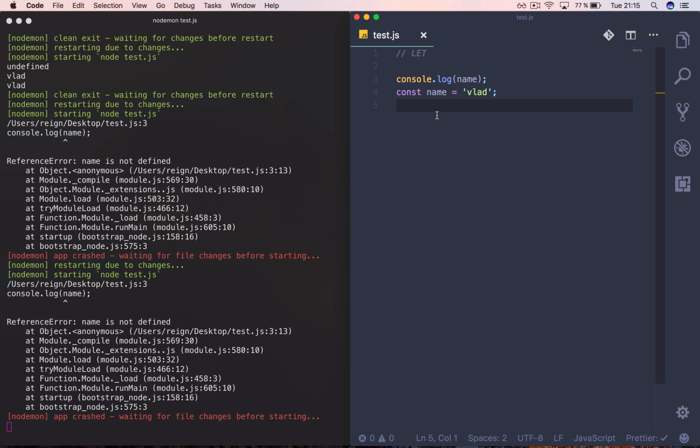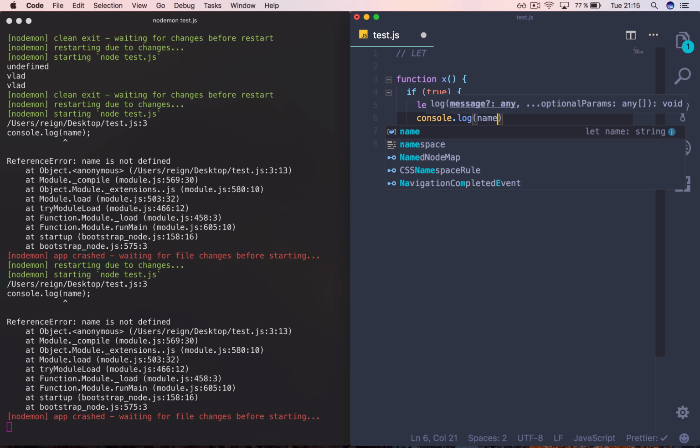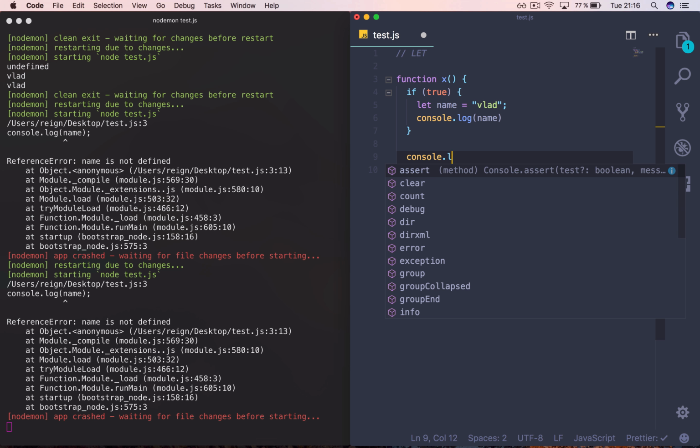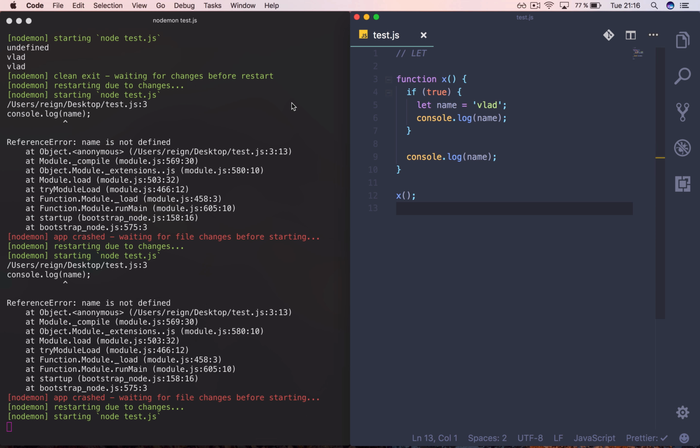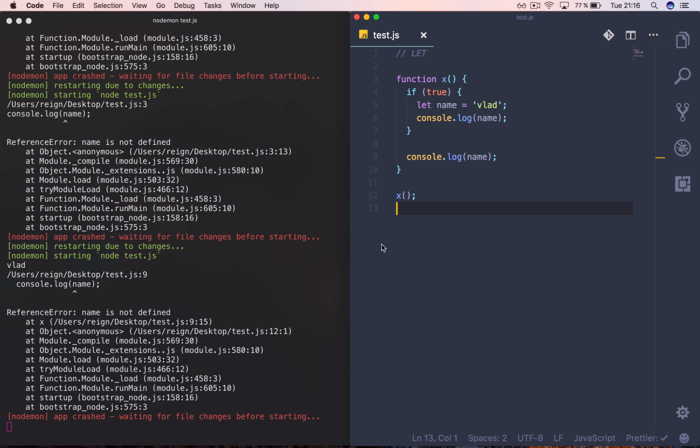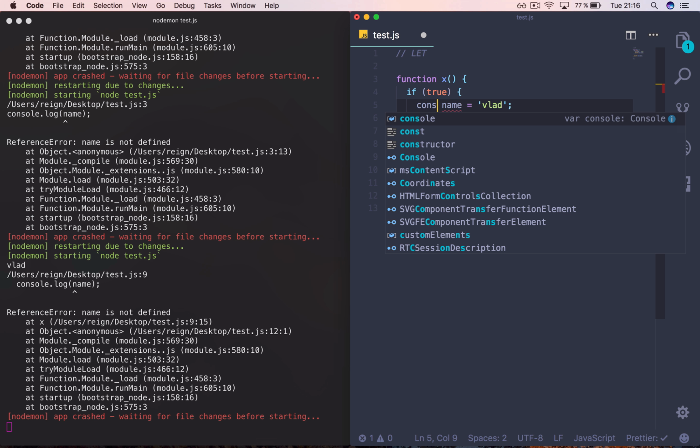Another important difference between let and var is that let has block level scoping. So if we come back to our example with if true, saying something like let name equals Vlad, console logging that, and then trying to console log again outside the if block, will give us another error: name is not defined. This is because the variables that are declared with either let or const are not subject to hoisting.